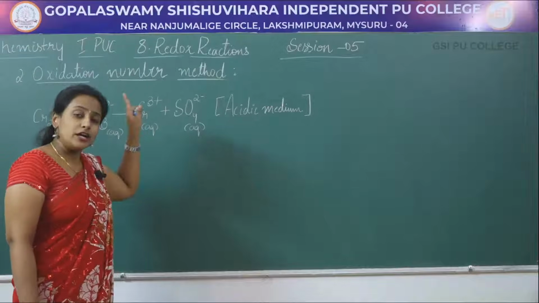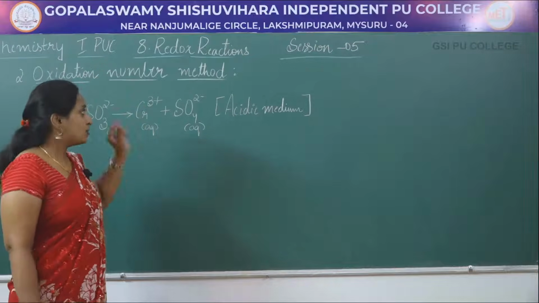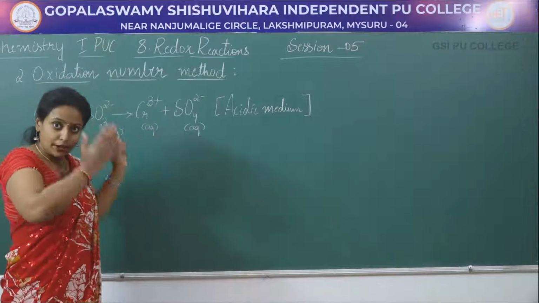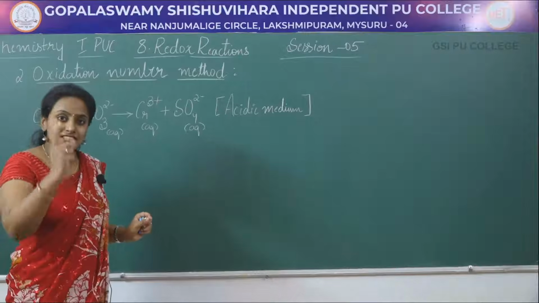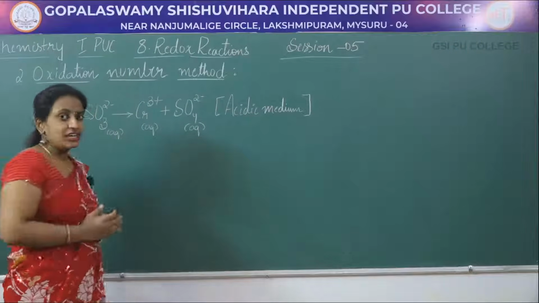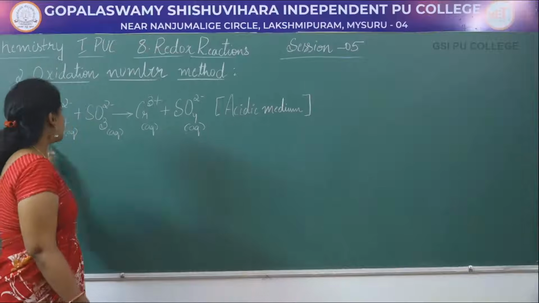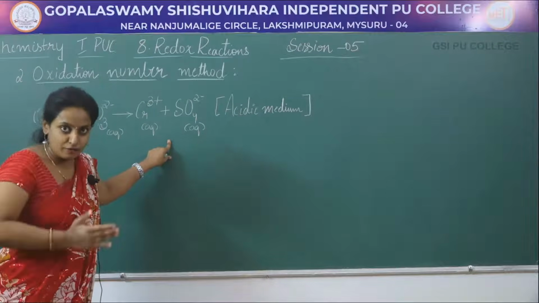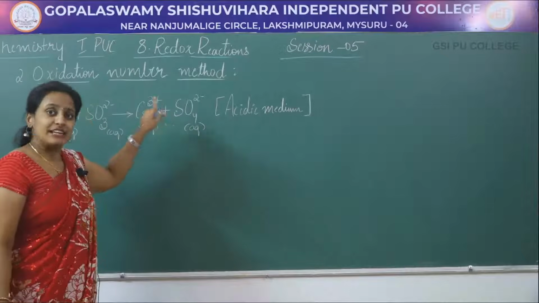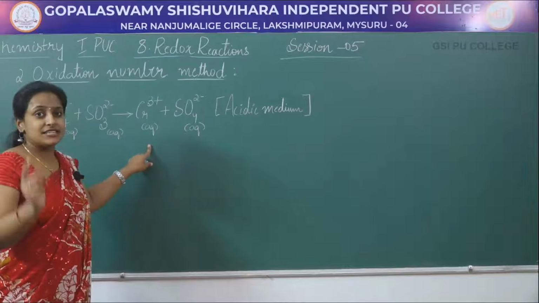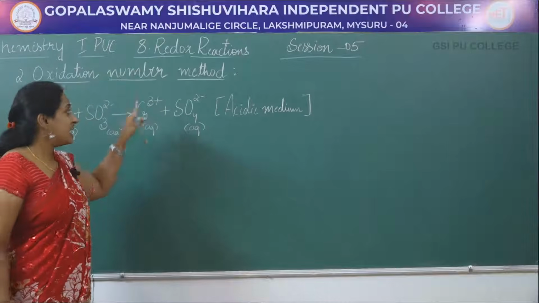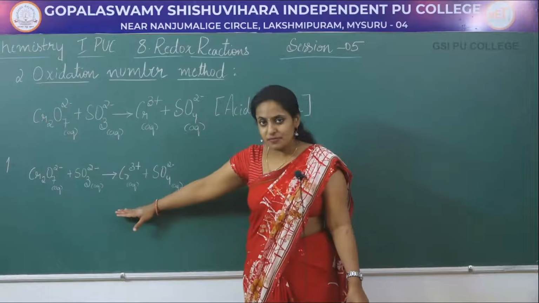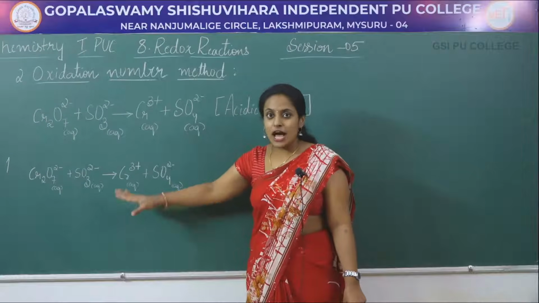The first step in order to balance this redox reaction is to write down the given reaction in its ionic form. Same as in the half reaction method, the first step will be writing the given reaction in its ionic form. As we can observe here, the given reaction is already in the ionic form. Therefore, write down this reaction once again. This will be the first step, that is writing down the given reaction in its ionic form.